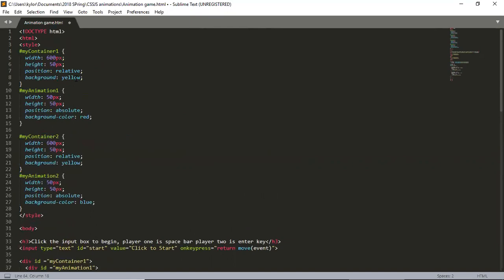The container is relative, and the animation is absolute. I can't even honestly right now remember what relative versus absolute means. It just means that... Honestly, I'm not really sure either, because you'd think they'd be switched. You'd think the container would be absolute because it's never moving, and the animation would be relative to the container. That's what I was thinking, but it's opposite. I honestly have no idea why. That's for math. Let's CSS.